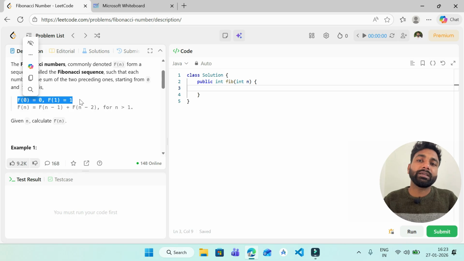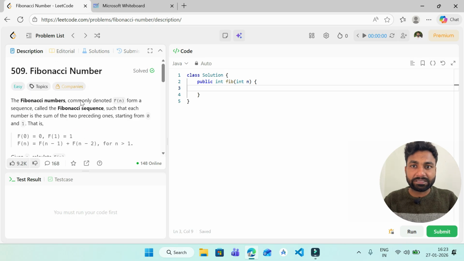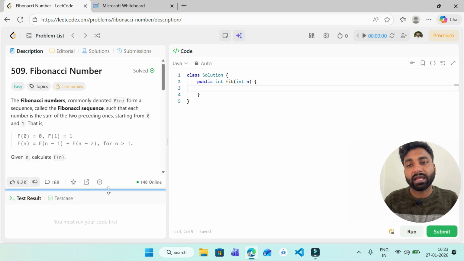So basically in a Fibonacci sequence, what happens is any given number is the sum of two preceding numbers. So basically if f0 is given, f1 is given, so if we want to find f2, then it would be the sum of f1 and f0.